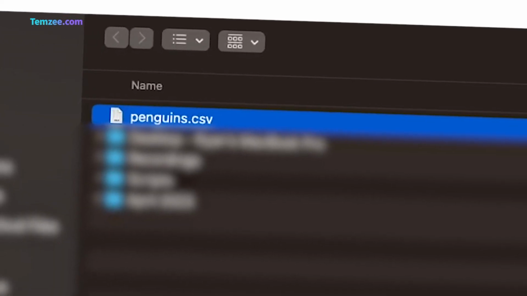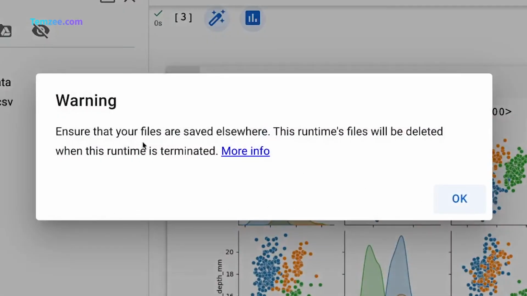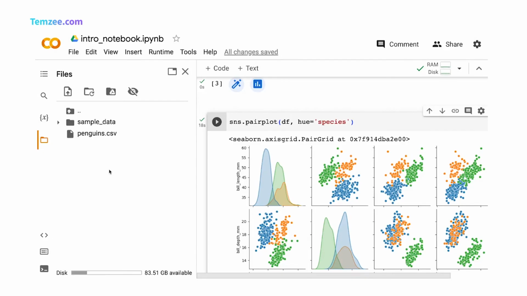Files that you upload will only be available while the notebook's runtime is active. So if you happen to close this tab in your browser or step away from your computer for a long period of time, your notebook's runtime might shut down. When that happens, you might need to re-upload any of the files that you want to be using. After you've uploaded a file, you might need to click on the refresh button that's just to the right of the upload button in order for the file name to show up in the sidebar.